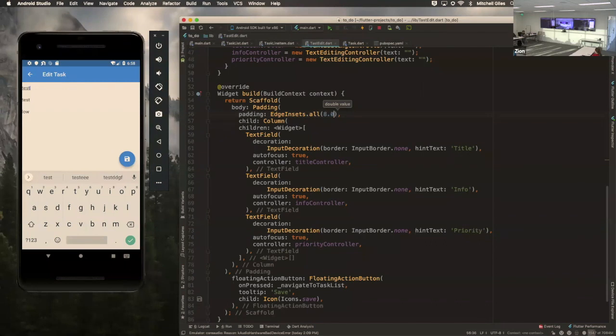And if we had a theme, we could put the theme and have it the same everywhere. We're going to go ahead and do a reload. And if it works, and now we have padding. And we didn't have to go through that annoying build process and everything. So that is kind of the basics of Flutter.